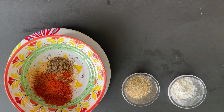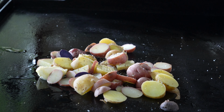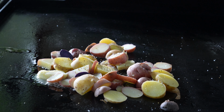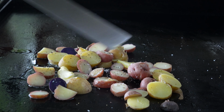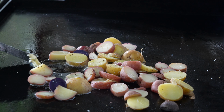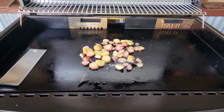A little bit more fresh oil just to keep them going. And that is get them going. How about a little bit of butter to mix in for a little salty sweetness? I definitely love doing my potatoes like this.